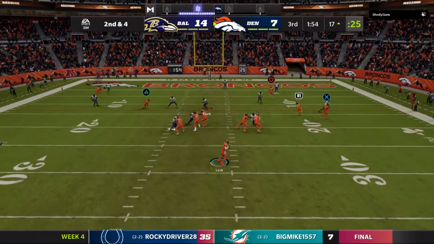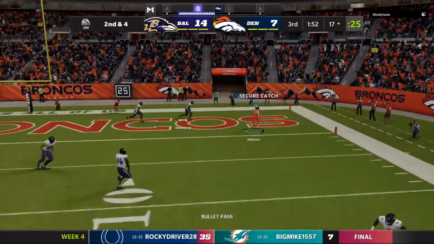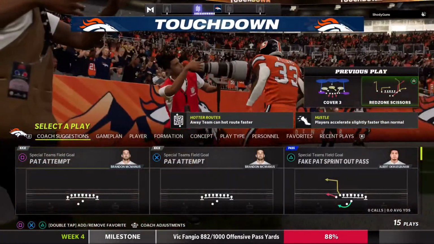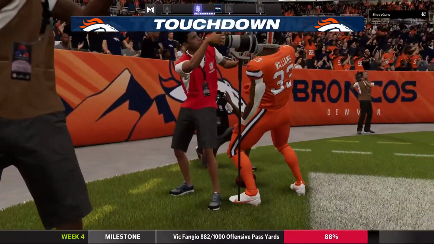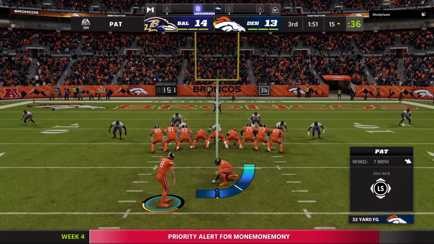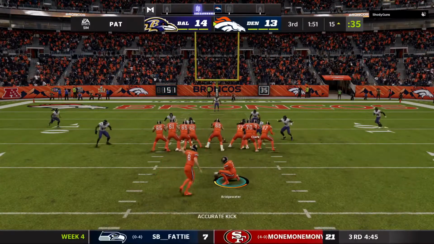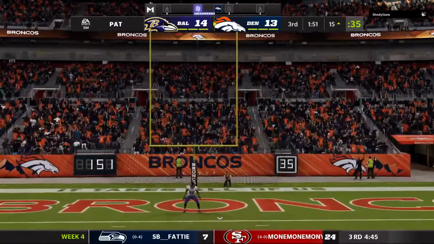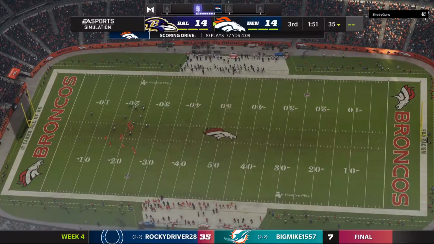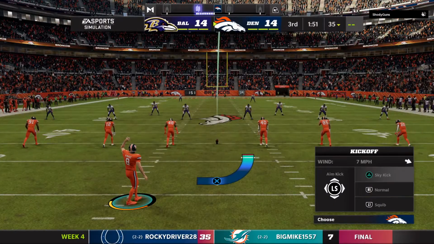From the 17, Locke. That is caught by Williams for a Denver touchdown. A great play there. His 3rd touchdown now on the year. And the Broncos are an extra point away from tying the football game. McManus's point after is good. And that will tie our game here in the 3rd.